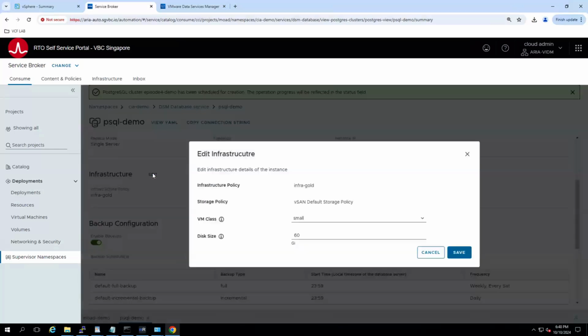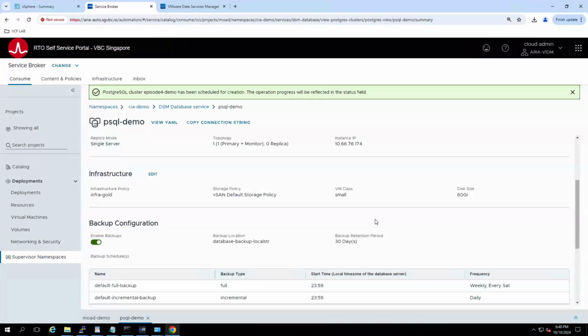And as a day two operation, if you wish to edit this, obviously you can edit this. For example, this single instance running with this small t-shirt size VM class, you can scale this up, right? So you can expand to the medium. What about the disk size? Let's say if I make it from 60 to 120 gig, is it going to be live disk resizing? As long as you have the multiple replicas, there won't be any disruption. If it's a single instance that you're running, I would advise to work with the proper maintenance window for it. Absolutely.